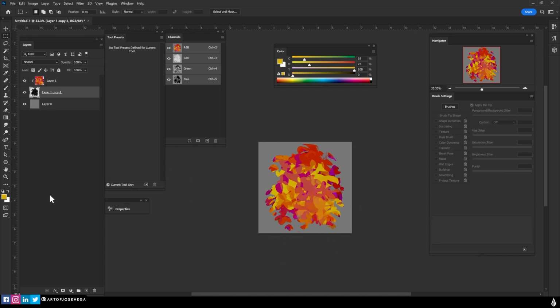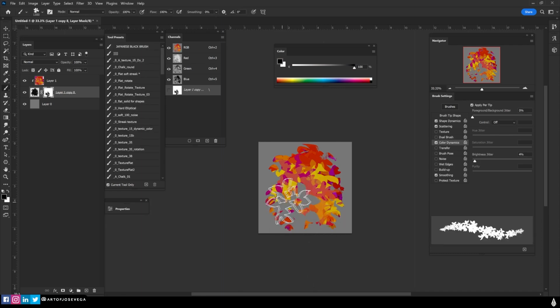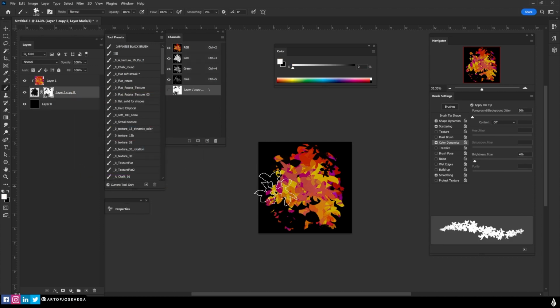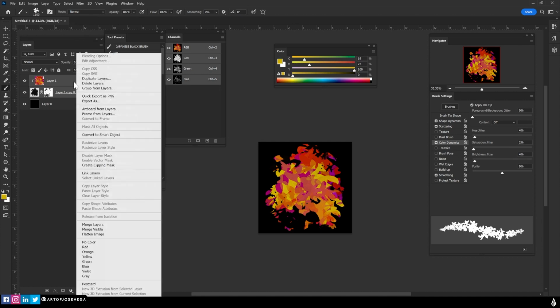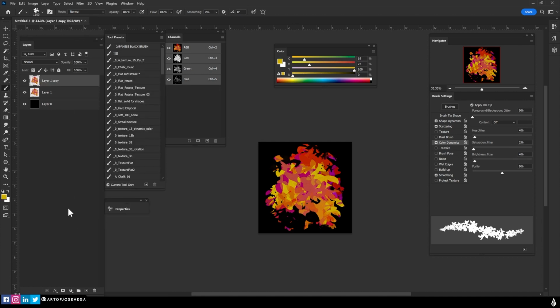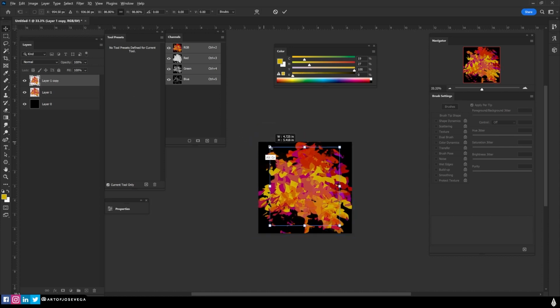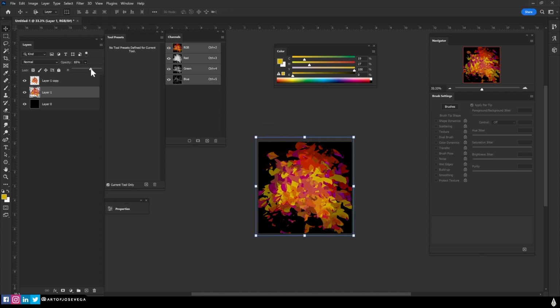Maybe something like that. And I can go back to this one here and add a mask to that. Then I can paint in the mask in some places to take off some of that stuff. And let's bring this to black so you can actually see it a little bit better. Now, ultimately, I can merge these two, duplicate one, and then make this one either bigger or smaller, and this one a lower opacity.